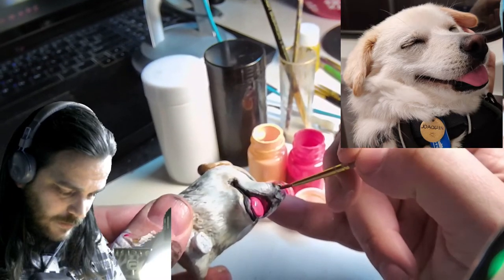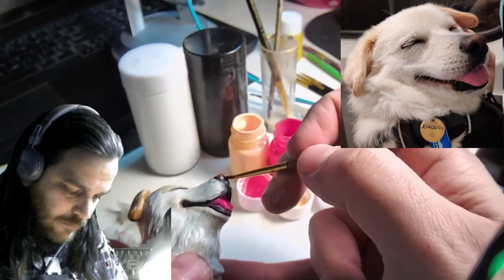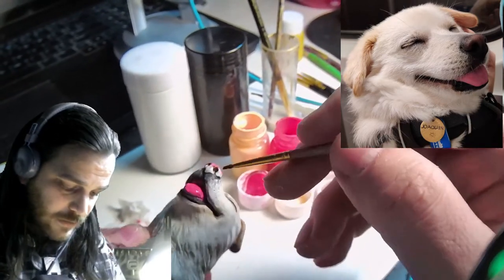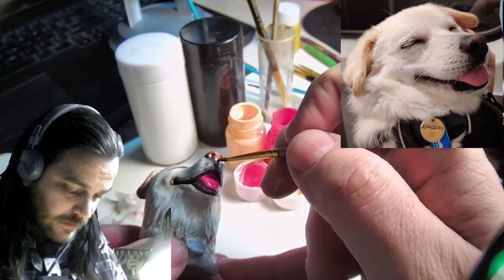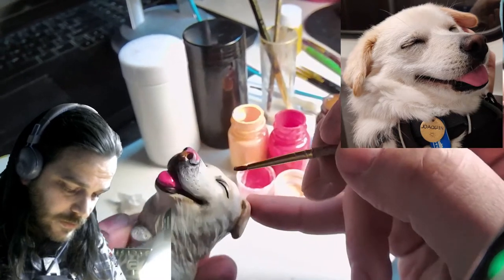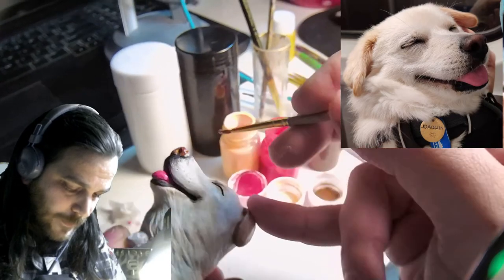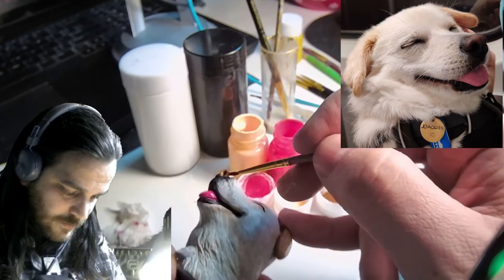Yeah, I'm going to come back in. So I know that I'm going to come back in with black anyway to do the final. But it's nice to have the black not 100% black. So I'm actually purposefully dripping a bunch of brown into the nostrils there so I can hit it with the black and blend it on purpose. I think it'll be a nice result. Just keeping it from being 100% black or 100% white anywhere. Oh, look at that cute little face. Too much. Too much.